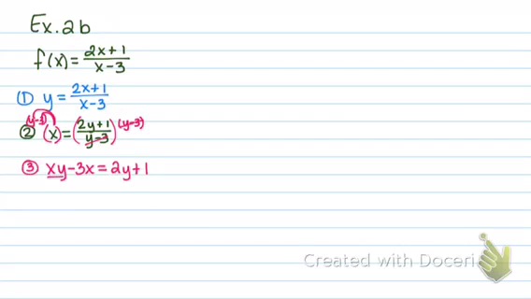So I'm going to go through it. This has a y in it, so I'm going to leave it alone. But the 3x doesn't, so it's got to go. How am I going to move it over? Plus 3x. So let's add the 3x. And what you do to one side, you do to the other. All right, so the 3x is gone. I'm going across my equal sign there.